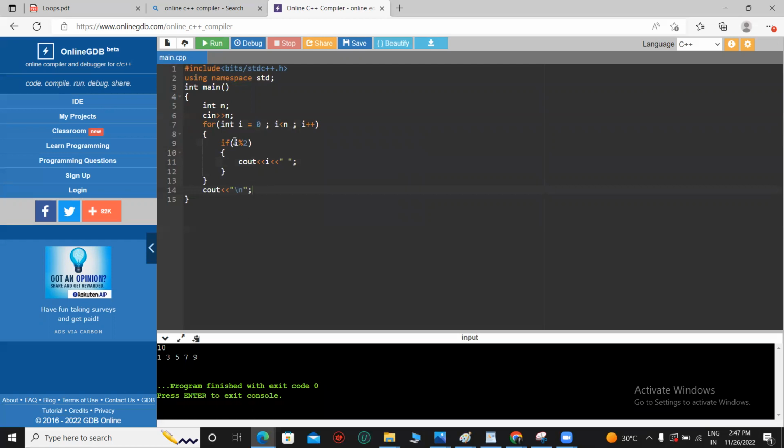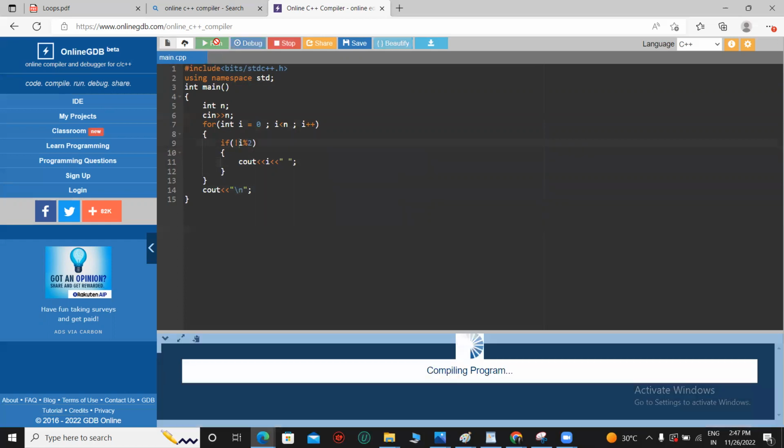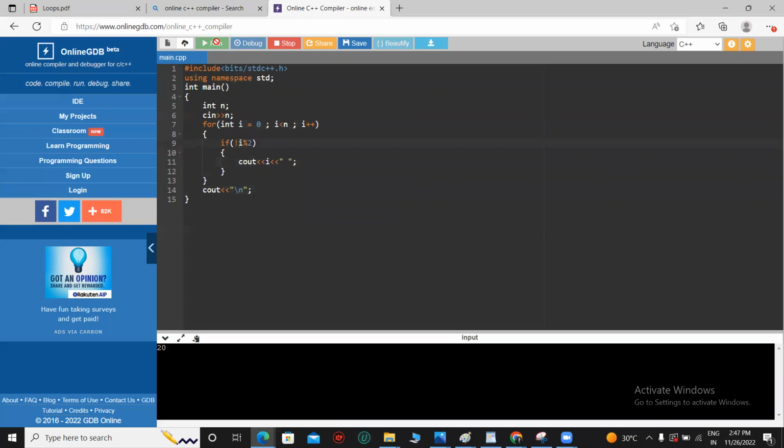Suppose I want to print even numbers. So this is the second question I am solving. Here I am writing till 20. There's some mistake, I guess.